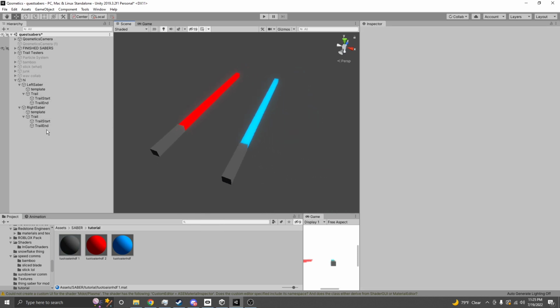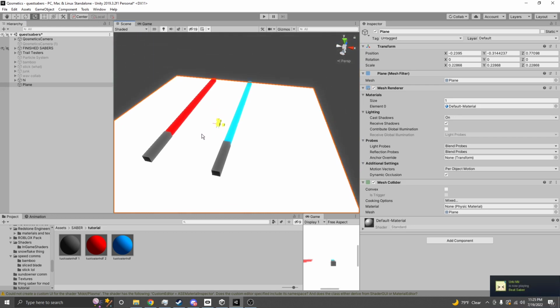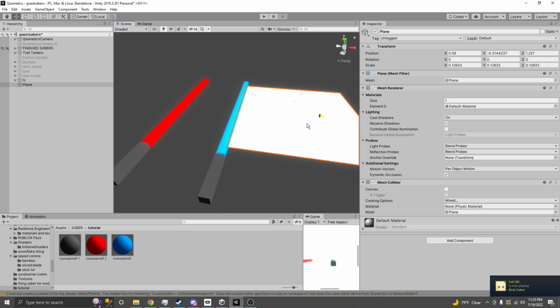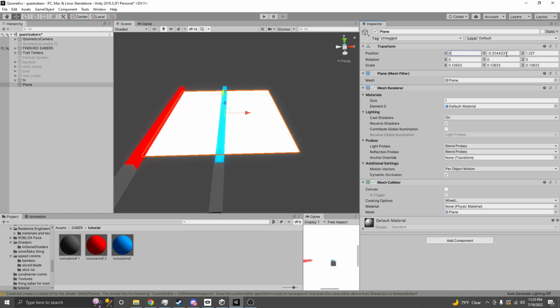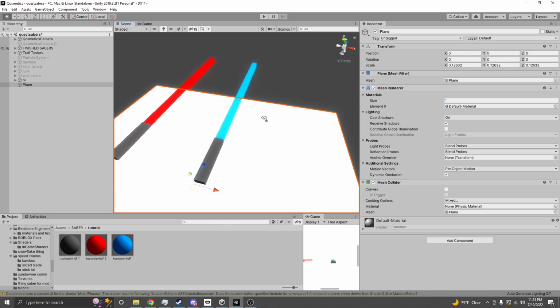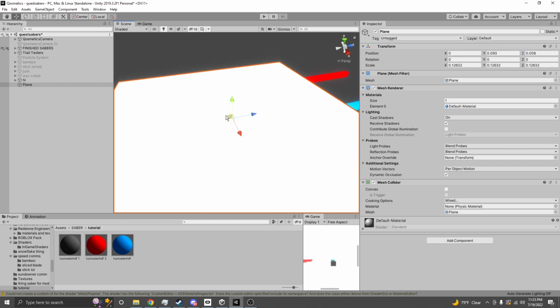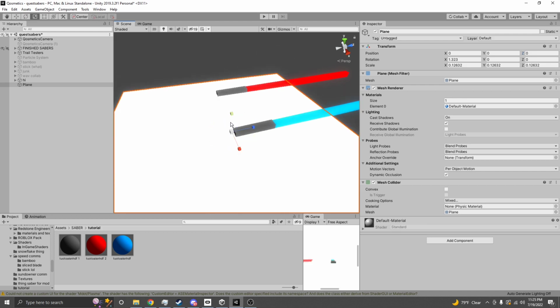Now, to make a trail, we're first going to need to view the trail. So, outside of your game object, you want to right-click, create a 3D object, and create a plane. From there, you can scale it down a bit and move it around to your liking. The default controls for moving things around are W to move it, E to rotate, and R to resize.